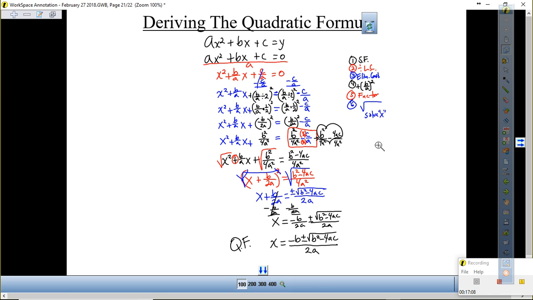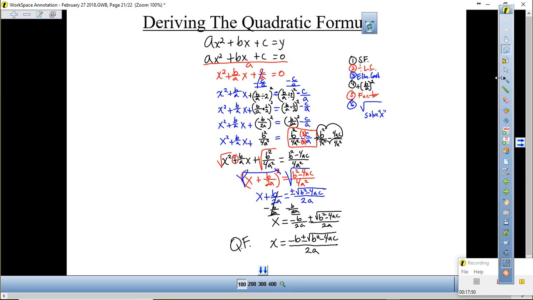So tonight, you're going to get a blank sheet of paper out, and you're going to get this process that you have and put it next to it. Okay? And then you're going to start. I'm going to start using completing the square, but I'm going to start with the standard form. So you write standard form. What is standard form? ax squared plus bx plus c equals y. And then you're going to write on the side, step 1, standard form.